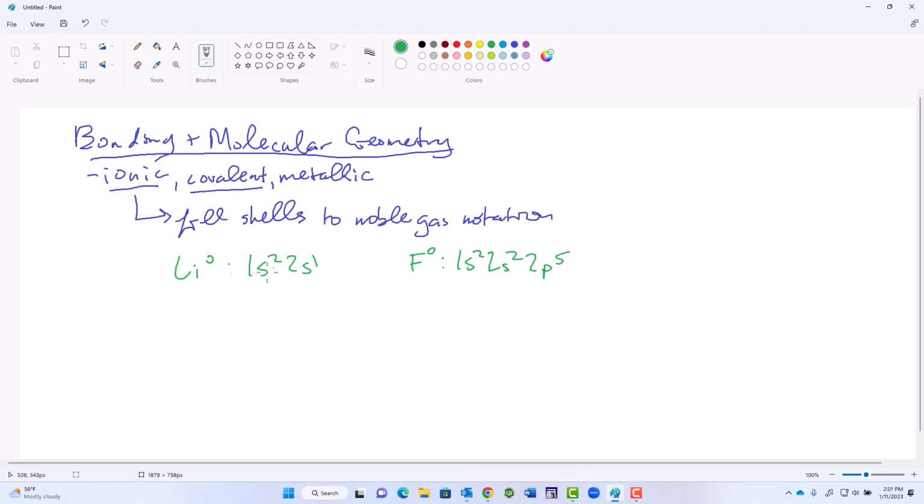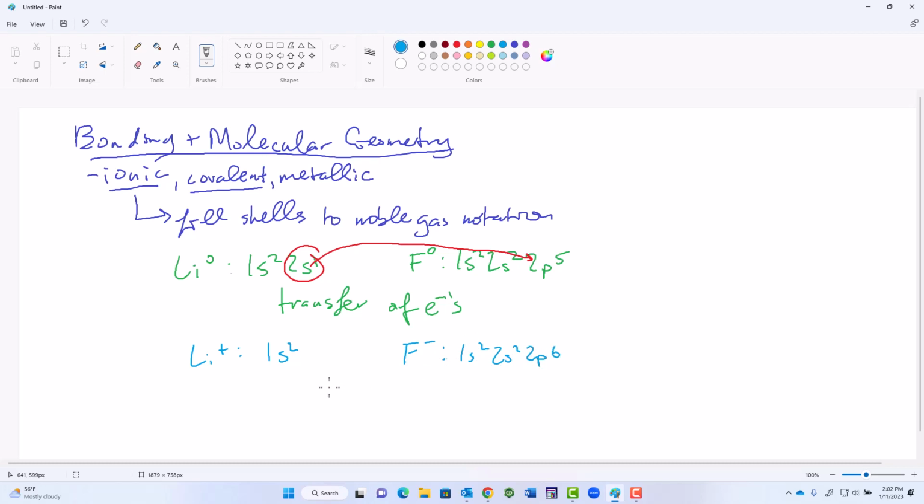What's going to happen is these are going to form their most stable ions, and there's going to be a transfer of electrons from the cation to the anion. So there's going to be electrons moving from the lithium to the fluorine. In this case, we're going to take the 2s electron and transfer it to the fluorine, so it's going to generate a 2p6 shell. What we'll be left with at the end is we'll have lost one electron from lithium to form lithium plus, so that will be 1s2, and we'll have gained one electron in fluorine to form fluoride, which is going to be 1s2, 2s2, 2p6.